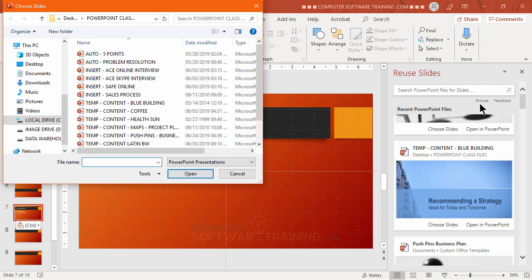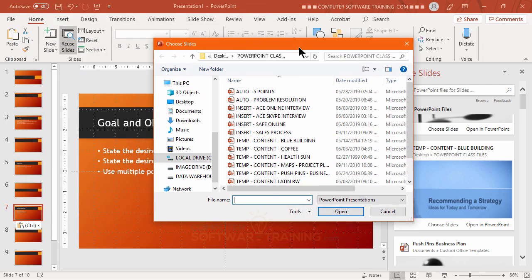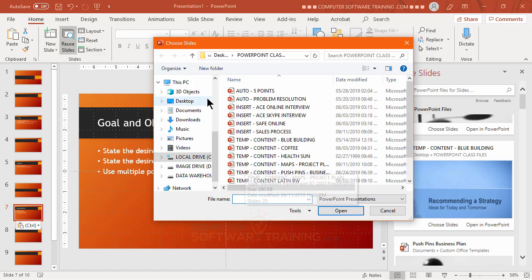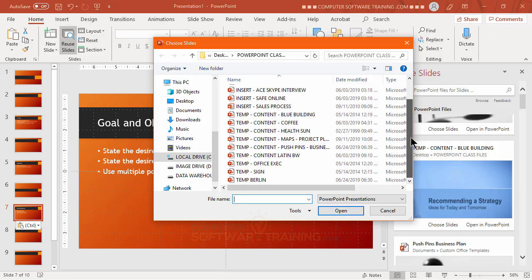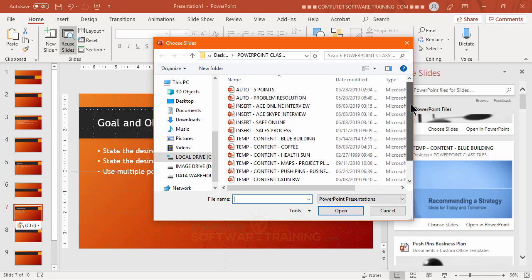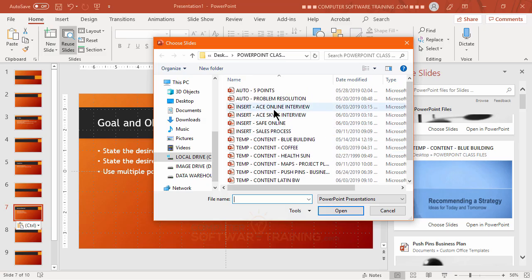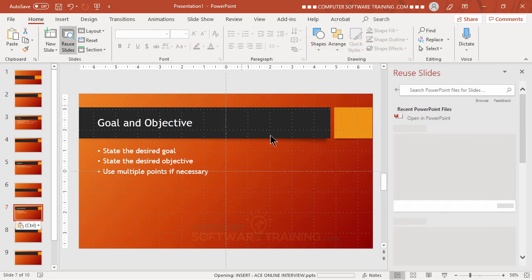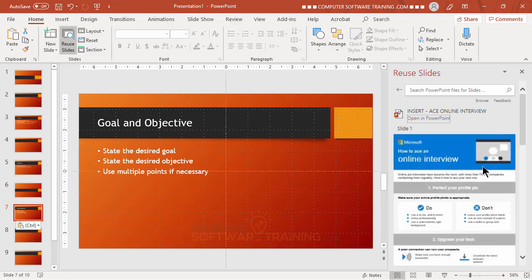And that will then take me to my little list here, and I can actually navigate to wherever that presentation file would be. So let's say I go in here and I'm thinking of maybe going with, let's see, this one right here, ACE, an online interview. Okay, so I'm going to open, just double click it really. That opens up over on the side here.